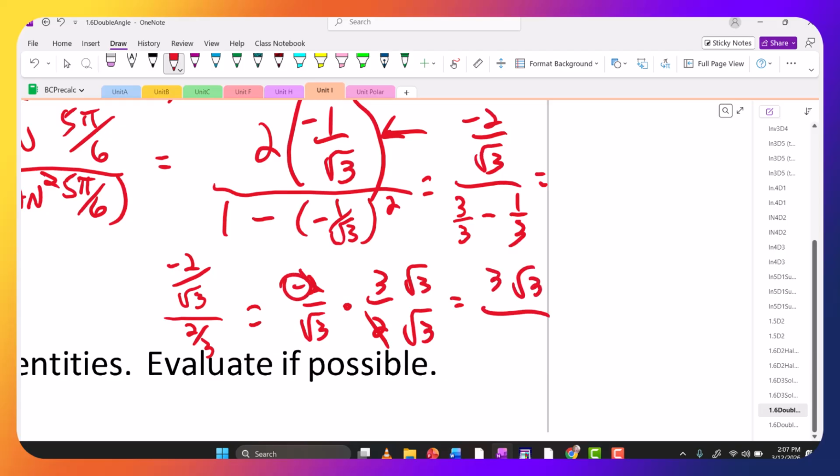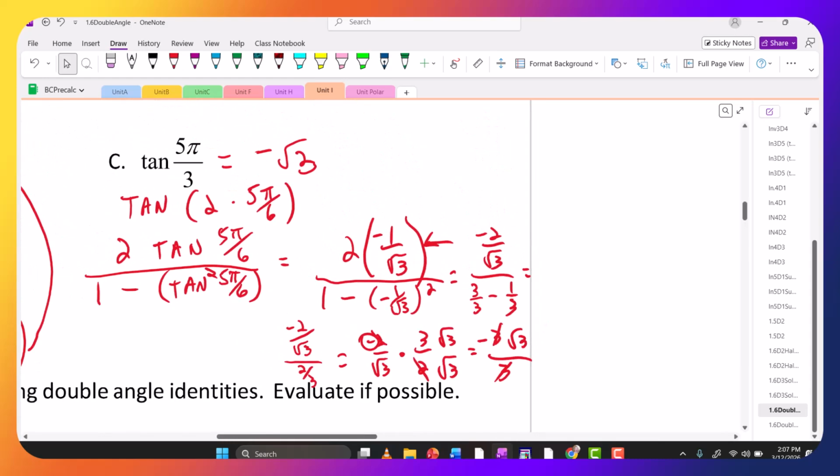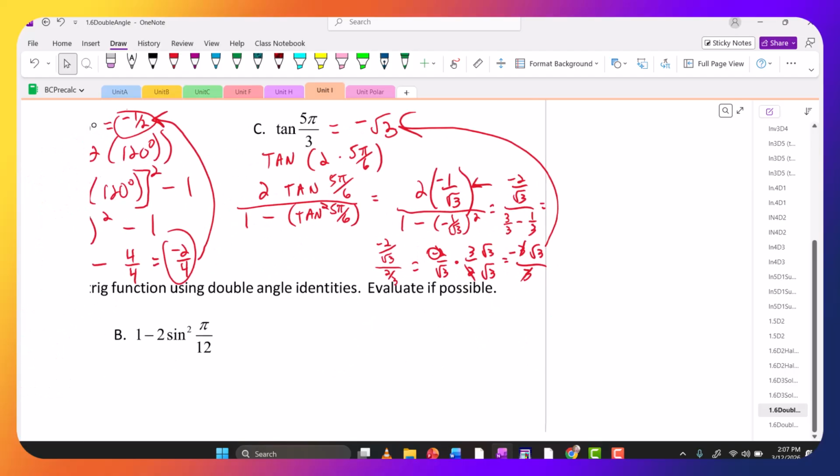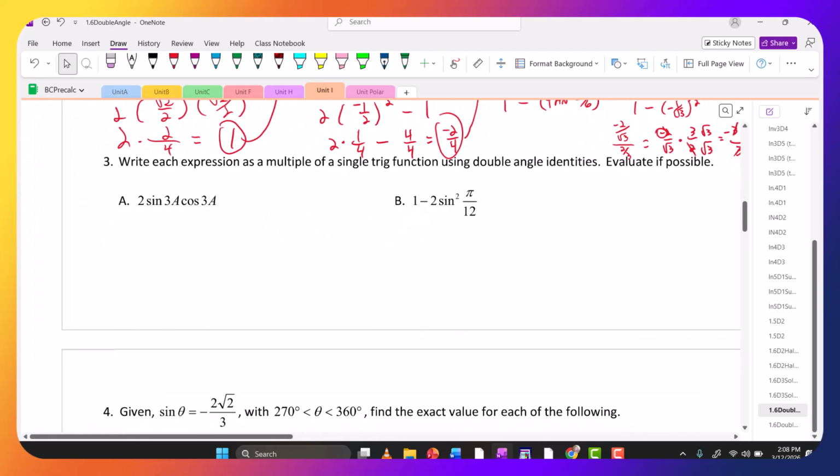Don't lose the negative. I was talking to myself. And then root 3 times root 3 is 3. These cancel. And then lo and behold, I do have what I was supposed to get, negative root 3. So that was kind of a good process, though, to help you on simplifying. I know this is trig and using identities, but then we're going to count you for more points about how to rationalize a denominator. So that came back, and we got to know what we're doing.